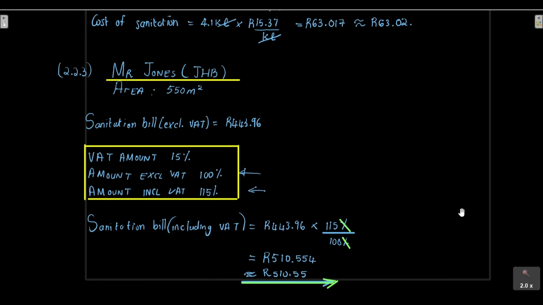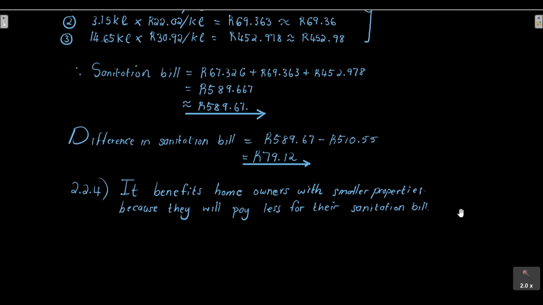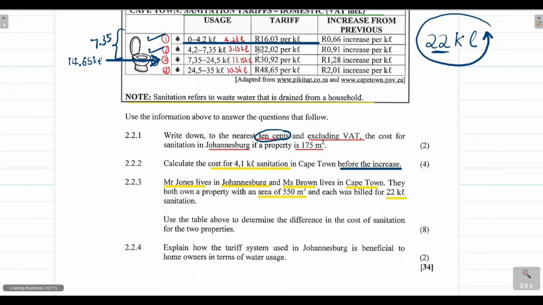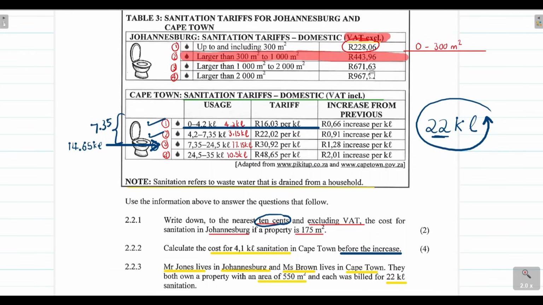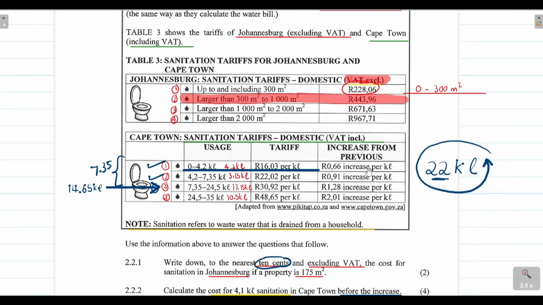I hope you guys really enjoyed it, and I hope I managed to clarify everything that might have confused you in this video tutorial. I think what could have been a problem here is this additional column that talks about an increase from a previous amount. I think some learners might think that they need to add that amount to this amount and use that to do their calculations. I think that's where there might be a bit of confusion. But other than that, this question was nice.